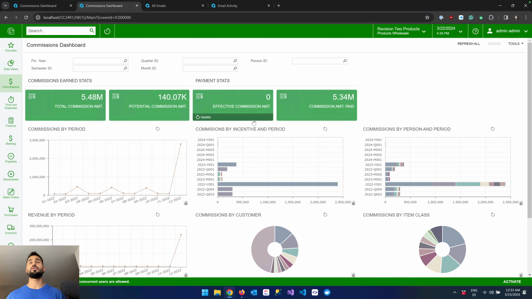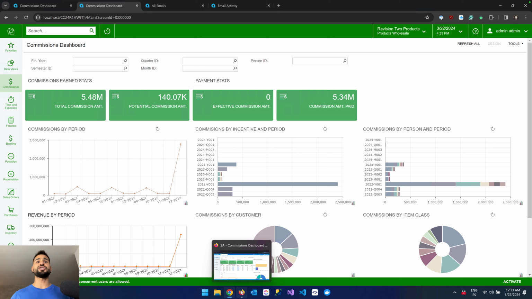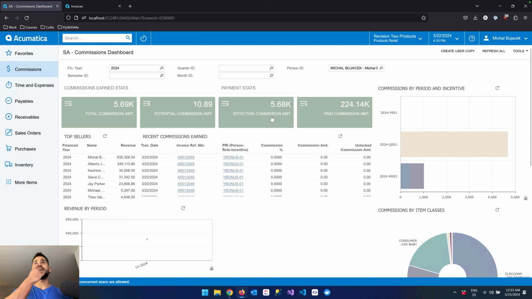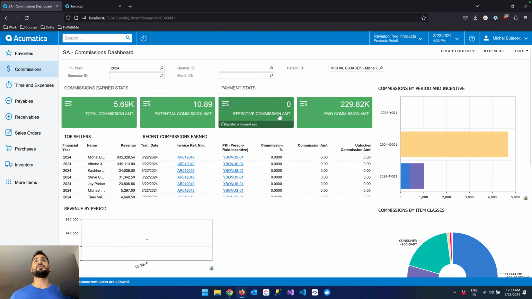Okay, so we don't have any debt with the people inside our organization. And then the people over here, at the time of refreshing this, we can see how they don't have any effective commission amount pending to be paid, and basically everything has been already paid.